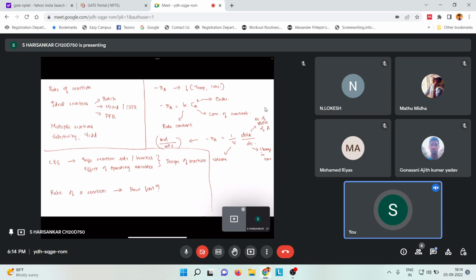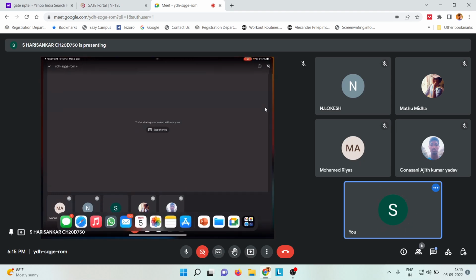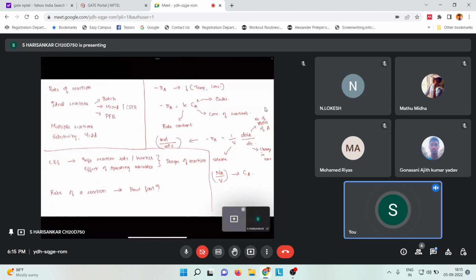And we can even go one more step. So we have Na by V. Basically the number of moles of A by volume will give you concentration of A. You can even check it in terms of the units. So we have the unit of Na is mole per meter cube second, and the volume V. Oh, sorry, it's not mole per second.